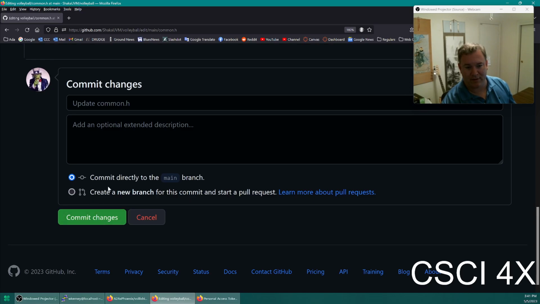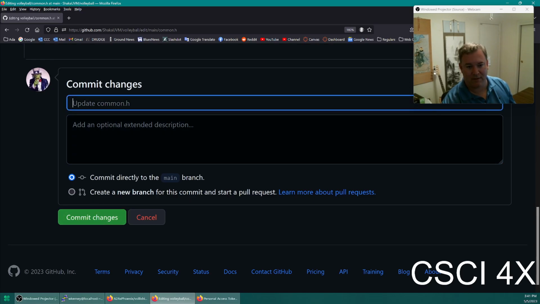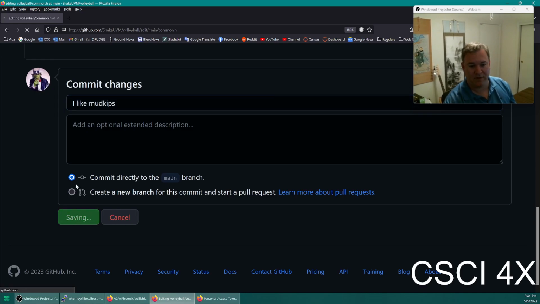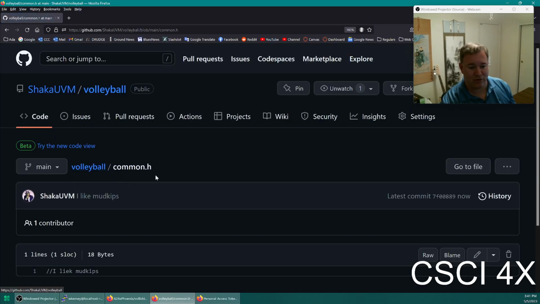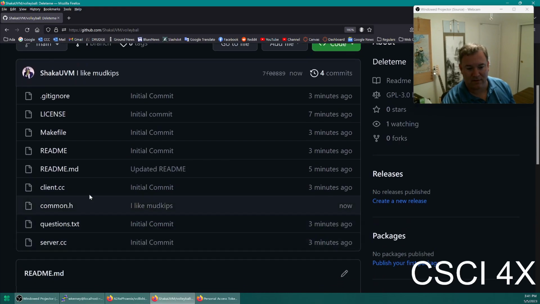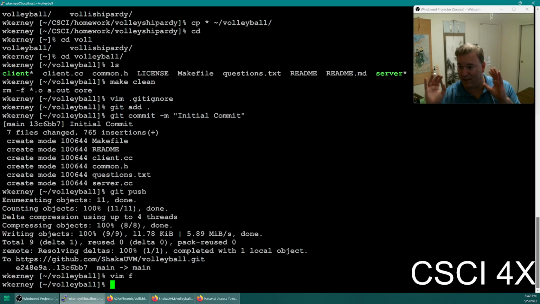And I will commit directly, boom, update, whatever, I like mudkips. Saved, and that automatically commits the change. And now if I come back into the volleyball repository, you can see that it has that comment now. That simulates Mincorelli having done some work because he and I are partnered on this assignment.